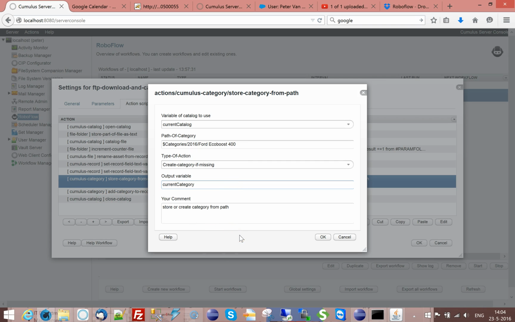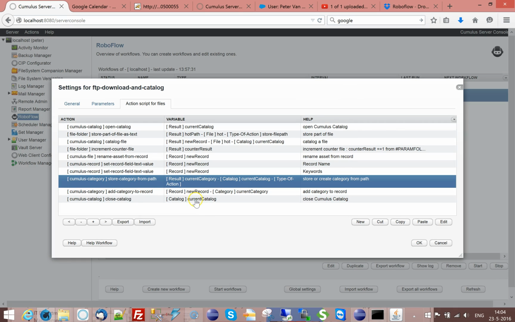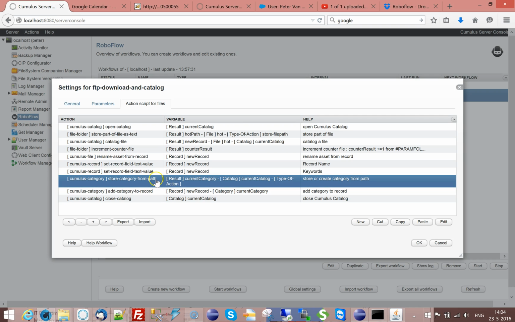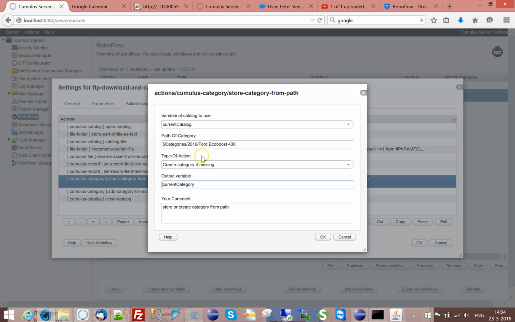Here, I'm not a big fan of what you have, this hard-coded path in here, right? And since you want it created anyway, you don't need to add a category. You can set a record field value to $categories / that same path, and it will set it again. So what we can do is this is a good way of doing it. There's an even better way, but let's stick to this one.